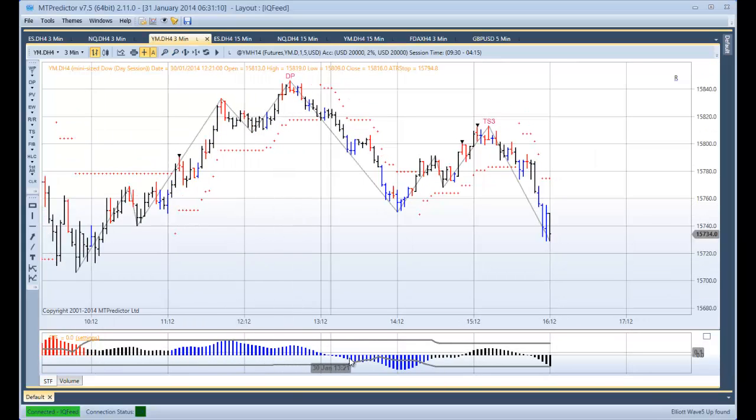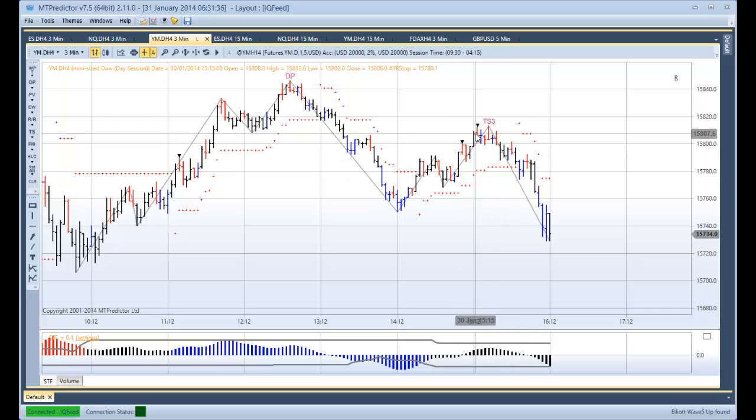Standard traders use our STF color here because the STF is an easy indicator to use. Blue for uptrend, black for flat, red for down, really easily. So here, this first trade was against a blue uptrend, therefore you wouldn't have taken it as a sell. This DP sell at the high of the day you'd also have avoided, but you'd have had three trade setups here because they were on a black STF, therefore you could have taken them.